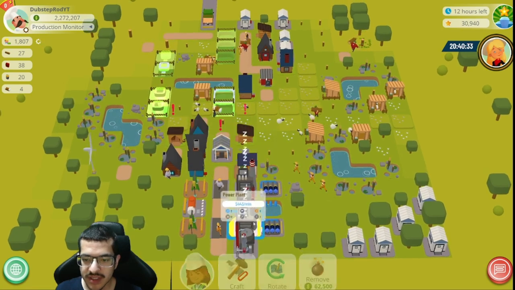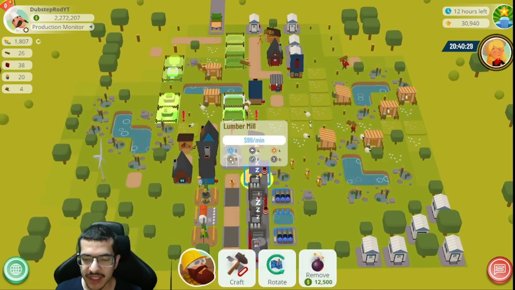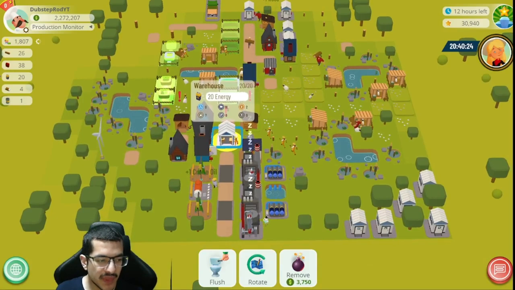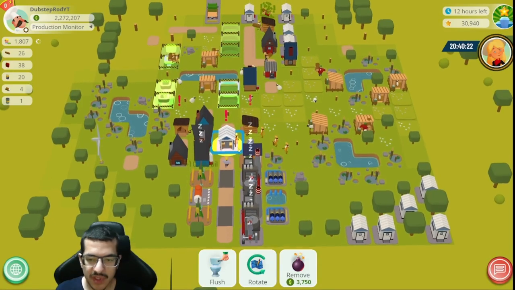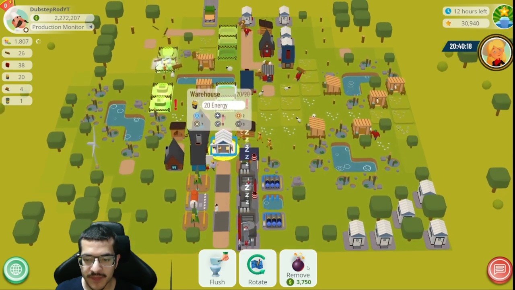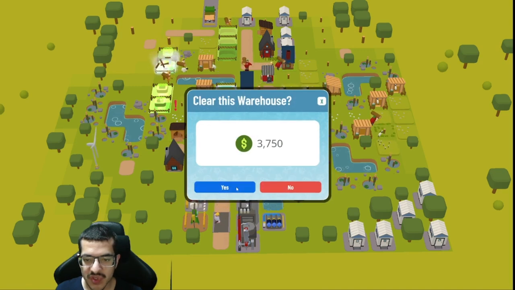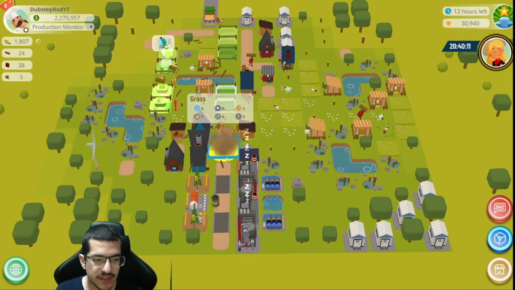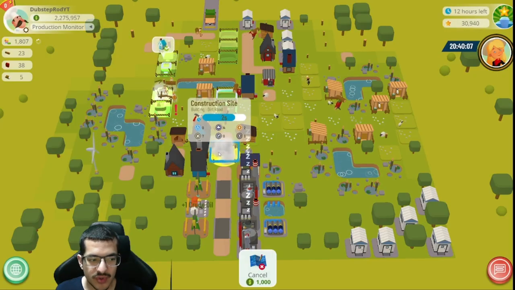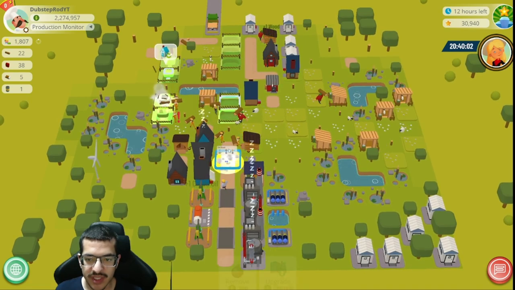At the moment, I continue to make gasoline like I was making on the first guide. I don't actually need to craft energy at the moment, so I will be getting rid of the warehouse. I'm going to go ahead and sell that warehouse because I do want to put down a road here, so I can make this one straight long road like this.